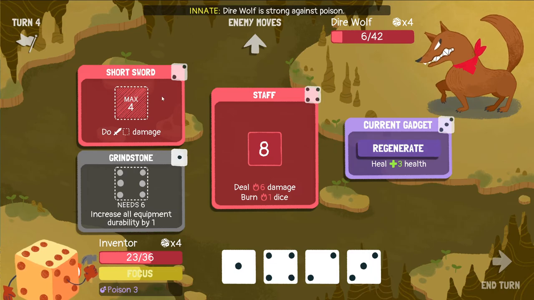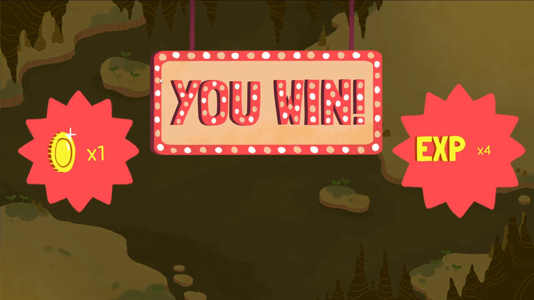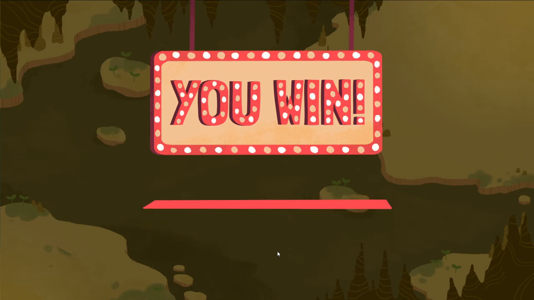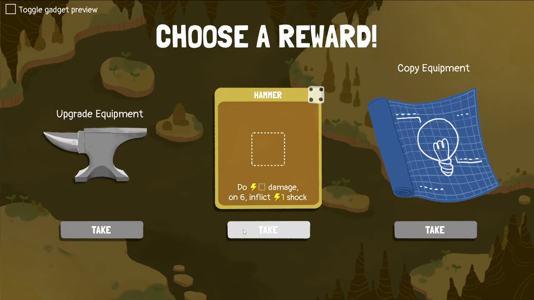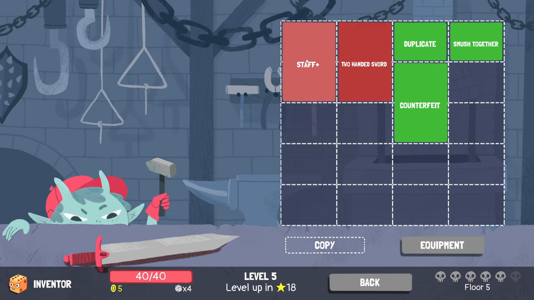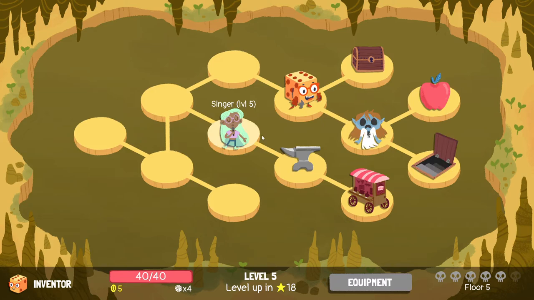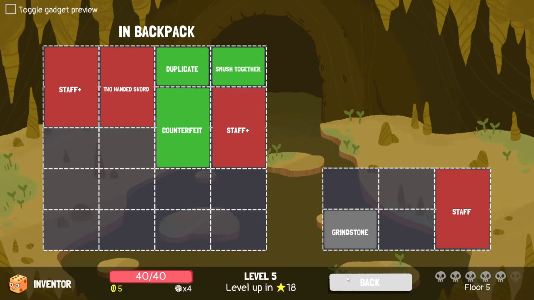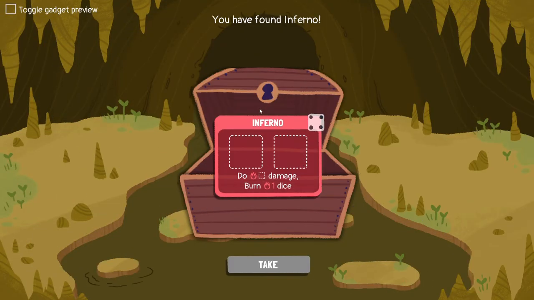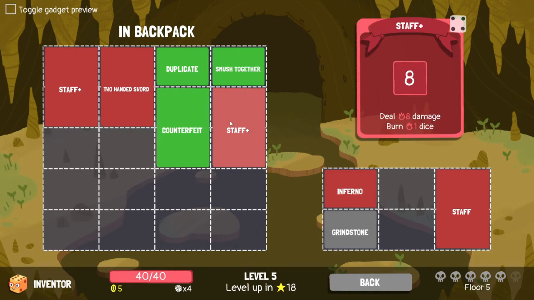The problem here is, if I use both, I'll kill him, but then I'll lose regen, so... I guess I may as well. I may as well do the heal. Even though that was gonna happen, so... Copy equipment. And then we go into the backpack and copy the plus staff. Now we get a second plus staff, which I'm hoping will be enough to carry me through this next bit.